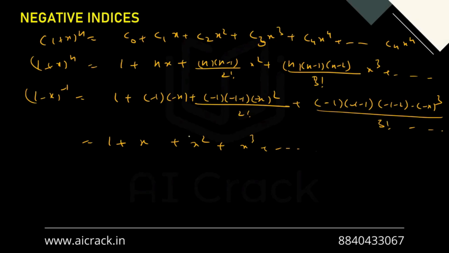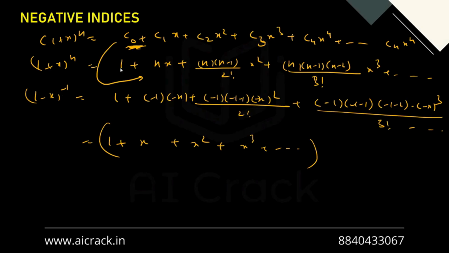Similarly, I can extrapolate that the same formula would work for fractional indices, but we don't have to write in this format because we cannot define NCR for a negative index. So basically I have to write this in factorial format and then use that factorial format for fractional values of n or for negative values of n. We cannot use NCR for the negative or fractional, but we can definitely use this one for the negative and fractional, and that would work, and we have checked that. You can also use the value of x equals minus 2 or x equals x square, then also it would work perfectly fine, right?